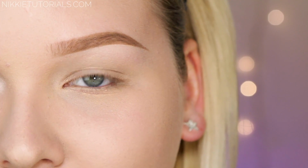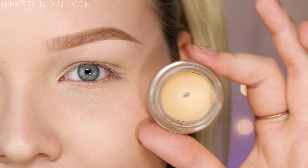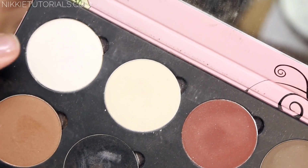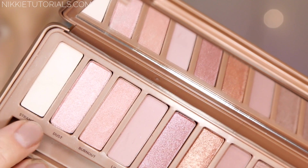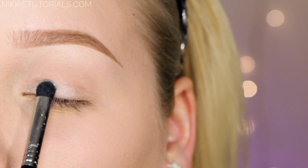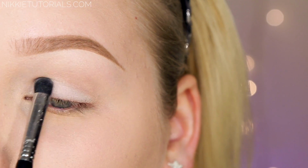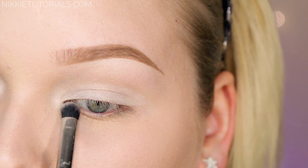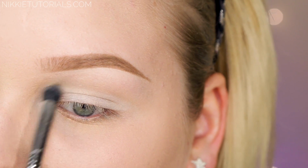So the first thing I did was apply my eyelid primer to prevent the eyeshadow from creasing, and I used my MAC Soft Ochre Paint Pot for this. I'm now going to take the Softbox Etude palette and I'm taking the white. And I'll also be going into my Naked 3 palette and taking the lightest color right here. And I'm packing the shade all over the lid up to the crease. And then I'm also with this going to light up my inner corners, and this to really open up the eyes later on.